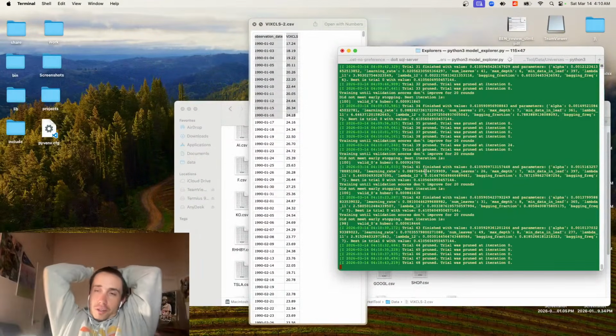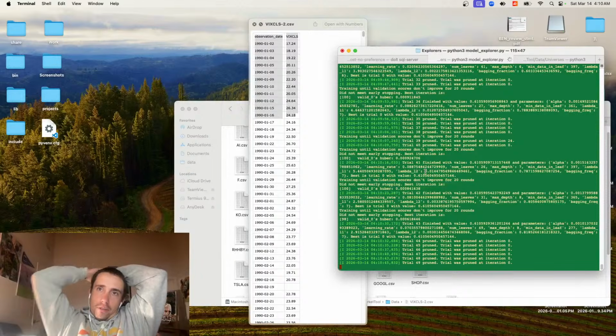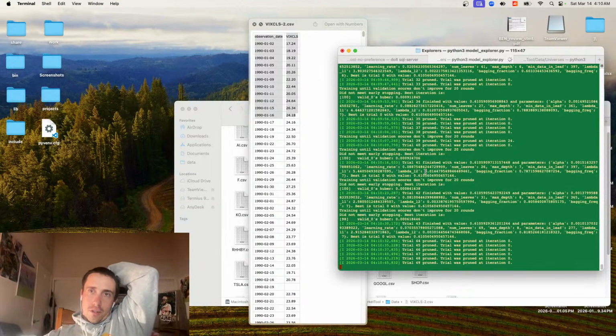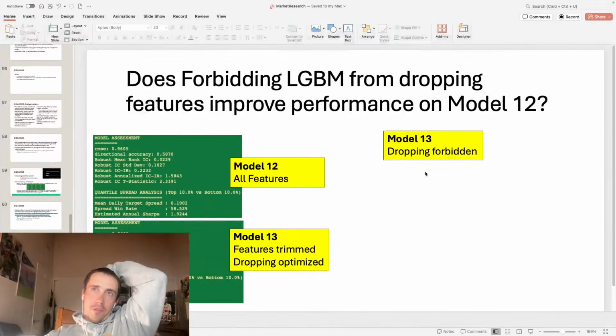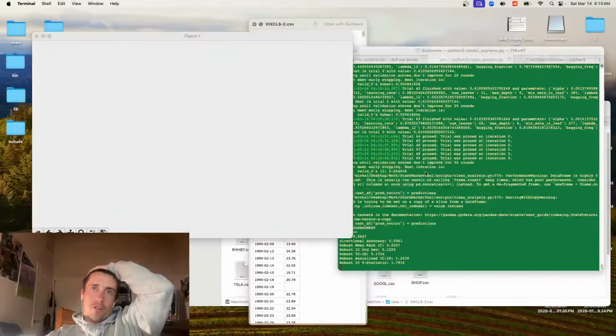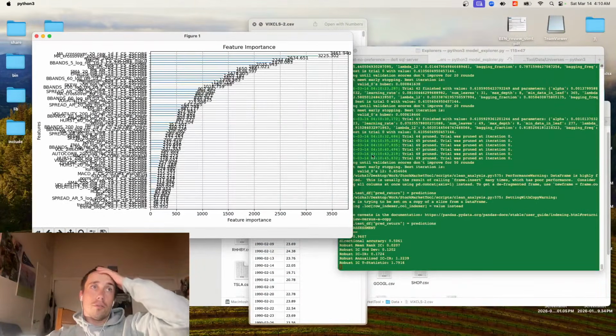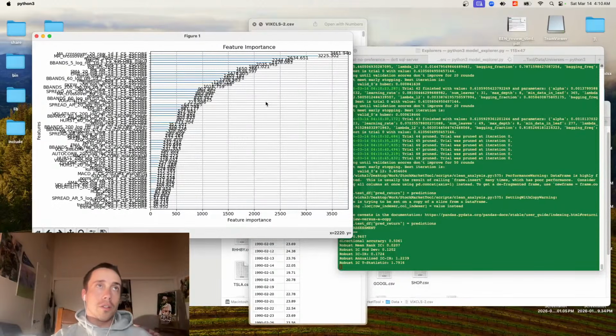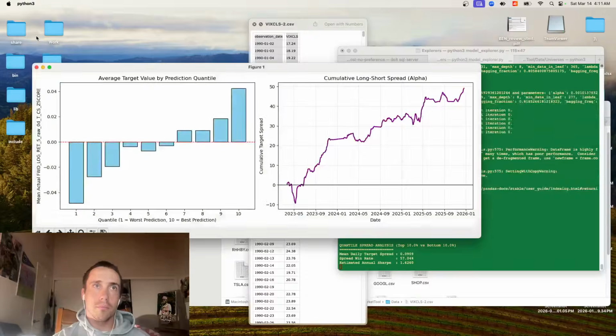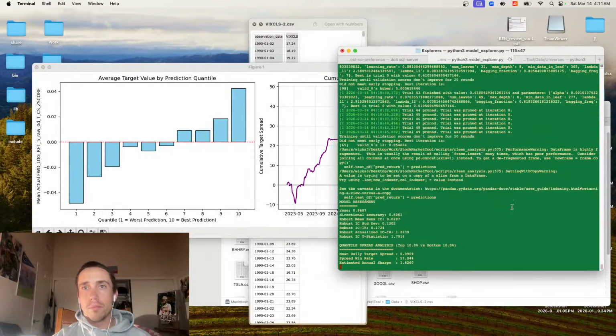I want to see what this outputs. If I stop it from dropping features, then the moving average crossover becomes more important than the regime. Okay. Beta's lower.